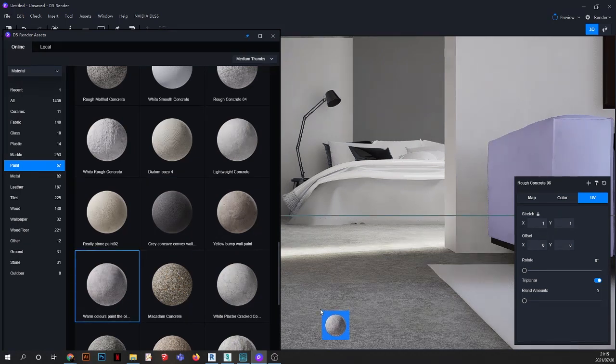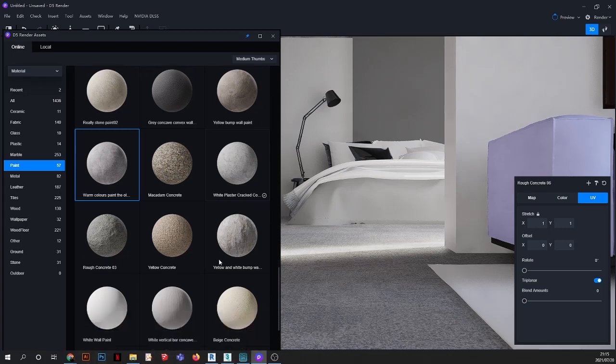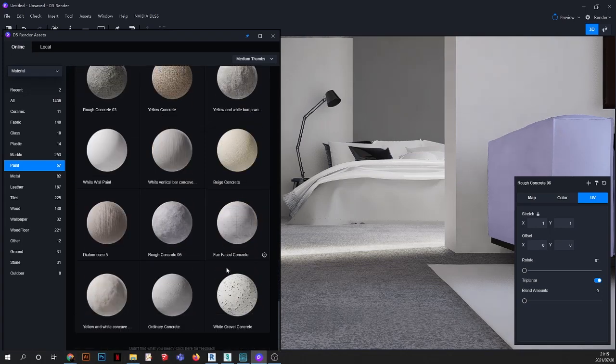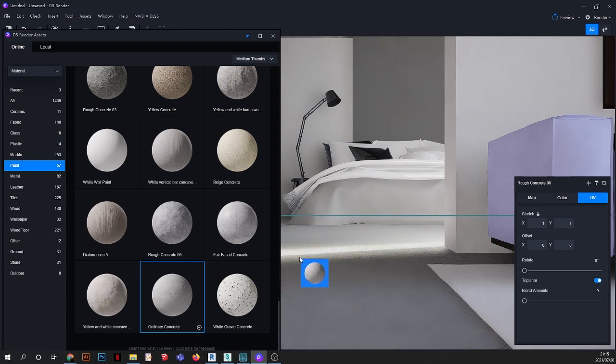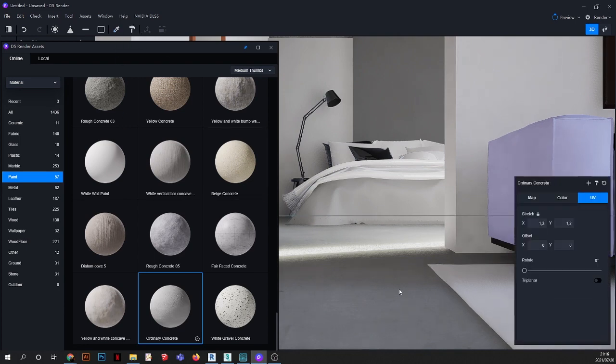So let's use, this is actually, is it a paint? I think it's a paint. Let's look for, it's ordinary concrete. Let's see. Let's download that. In this tutorial, I don't want us to necessarily try to get to some image.